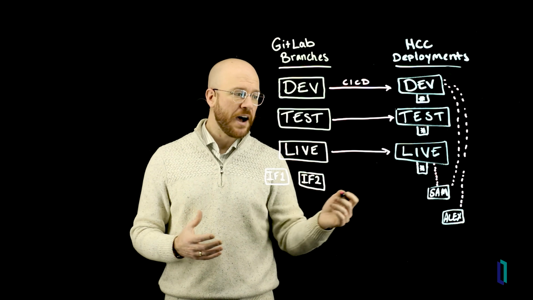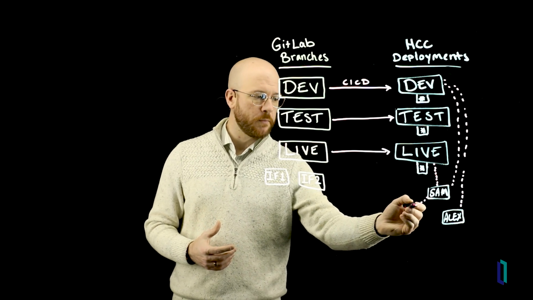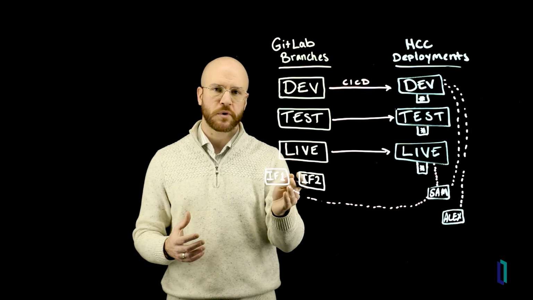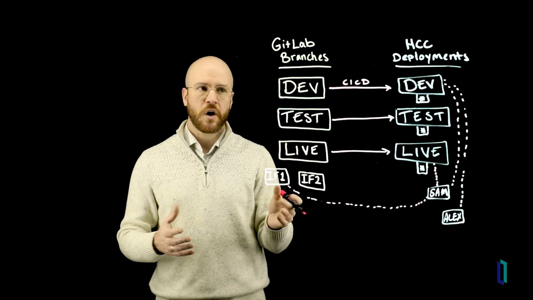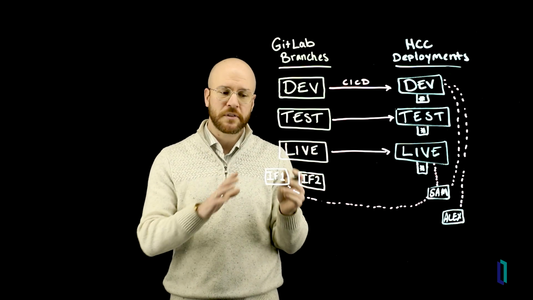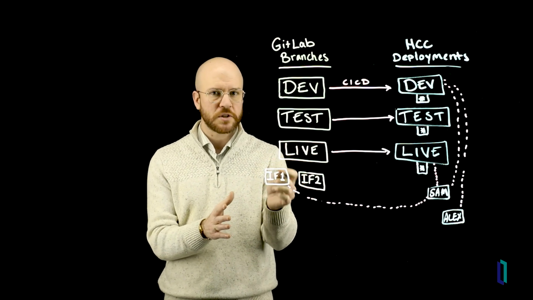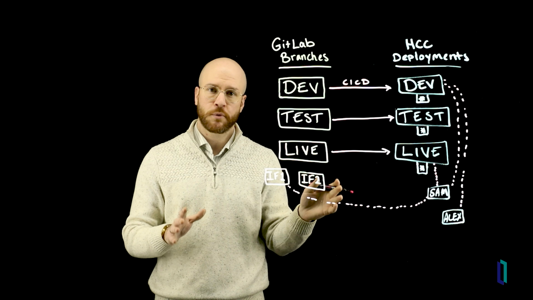Once he does that, now what Sam can do is he can actually, from the same namespace, create this interface branch, which we'll call interface branch 1. Now, interface branch 1 is going to be another branch in GitLab, but this one is not protected. Sam is able to make changes and commits to this branch without anyone else having to approve them.